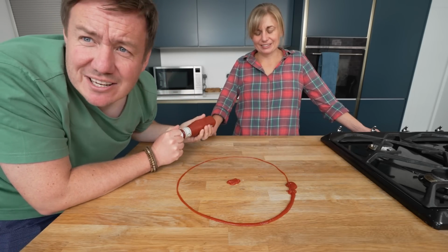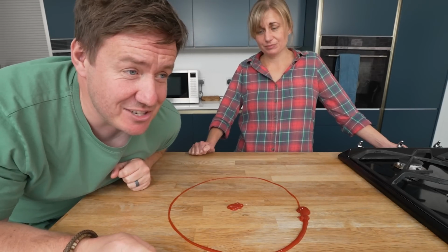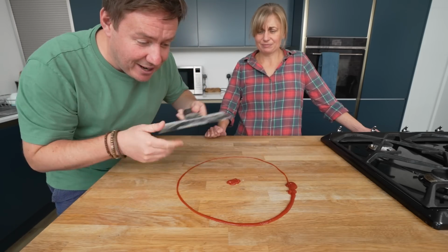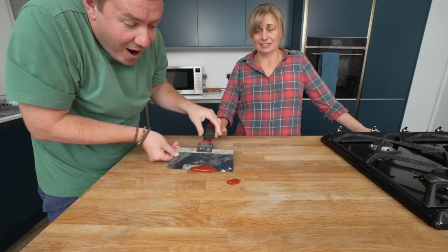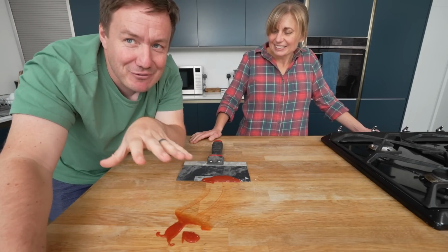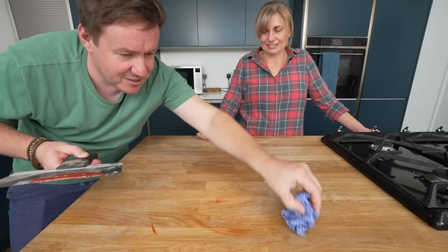Is that really setting you off? Yes. See, what I would love to do with this is actually get a tool, and we haven't got one, like a dough scraper. So part of me would love to get that and just work it around, and I reckon it would get... In fact, let me try it. Oh, failed on the last bit. I mean, to be fair, if that happened in reality, I'd just go like that. I'd get a blue cloth and just clean it.